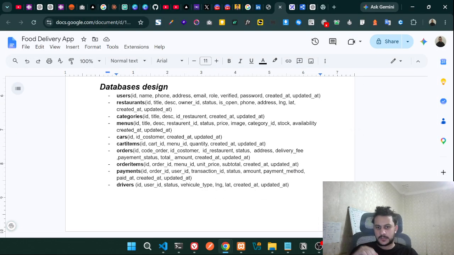So I should stop right now. So this is the design of the database. I keep it simple as I can, and in the next video we want to complete this design of the database, optimize it as well as I can, because this system is my own side project. So I will add more and optimize things.